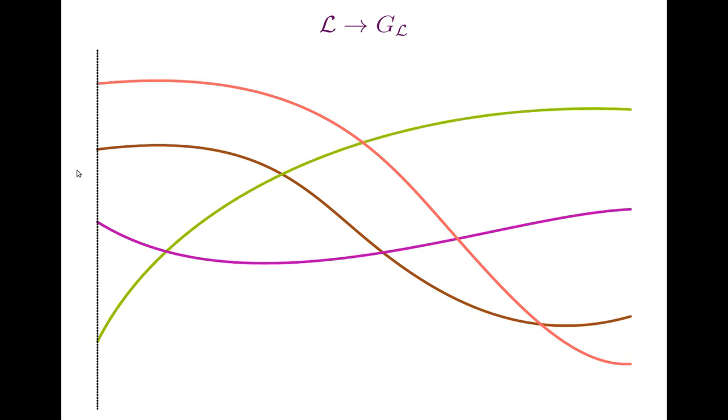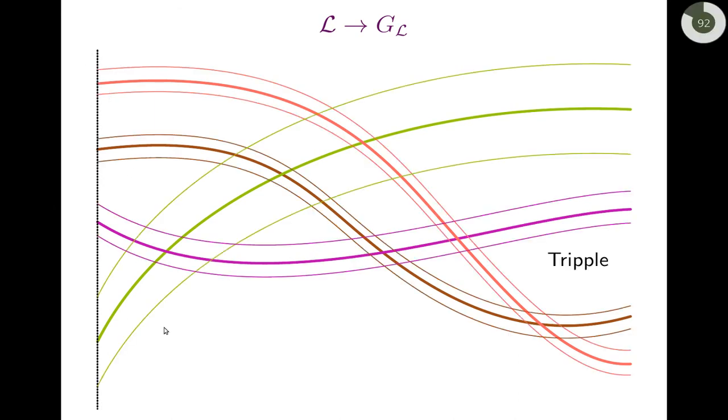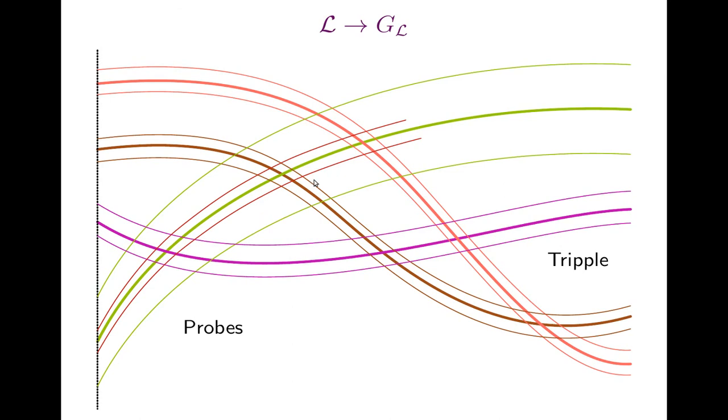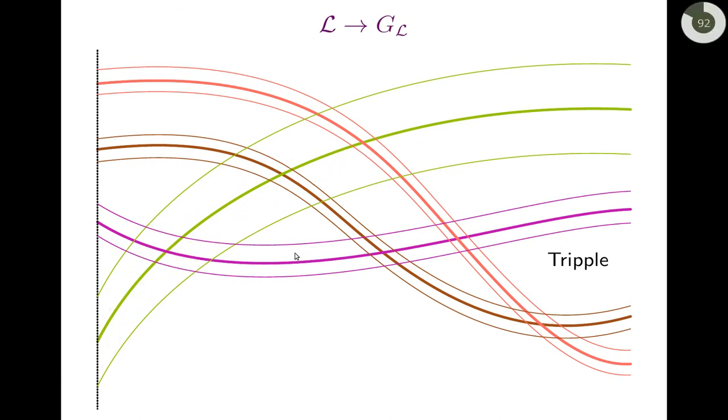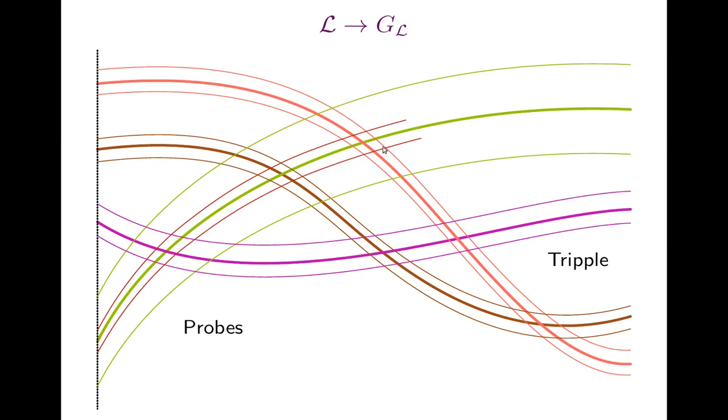And I assume there are no intersections to the left of it. And then I triple all of those lines in a way that each of those copies behaves as its original member, so no new intersection patterns appear. And then for each of those triples, let's say here we take the green triple, I will add probes. So I will add probes for each intersection. The first pair of probes intersect all other pseudo-lines, the second pair of probes only the first two, and the last probe intersects only the first two.